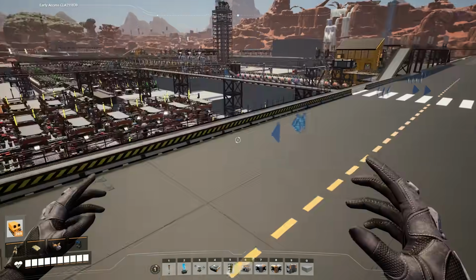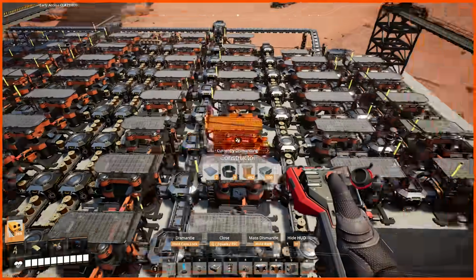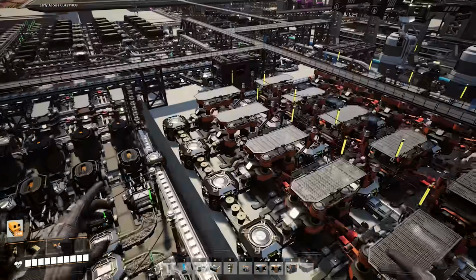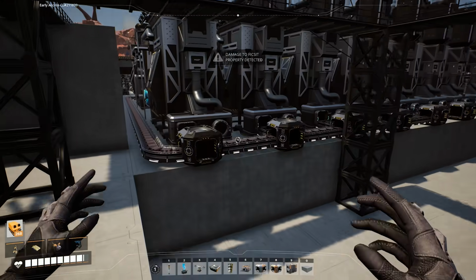I really wish I painted some more machines. Like I painted the wire so it's easy to see, but it's already easy to see. You know what's not easy to see? The copper. Where do I go? There's so much going on. Oh, wait a second. What are these?